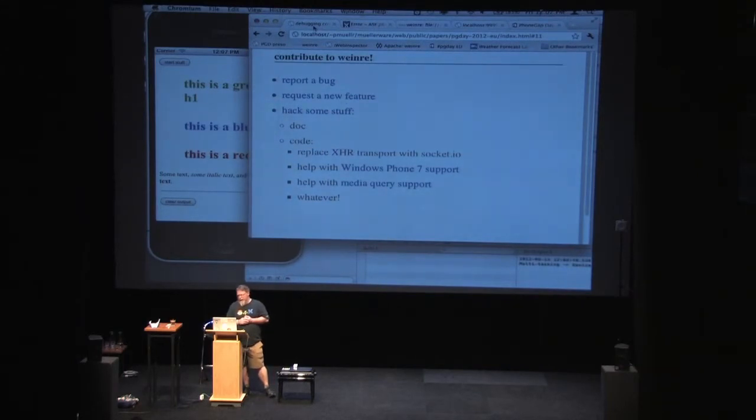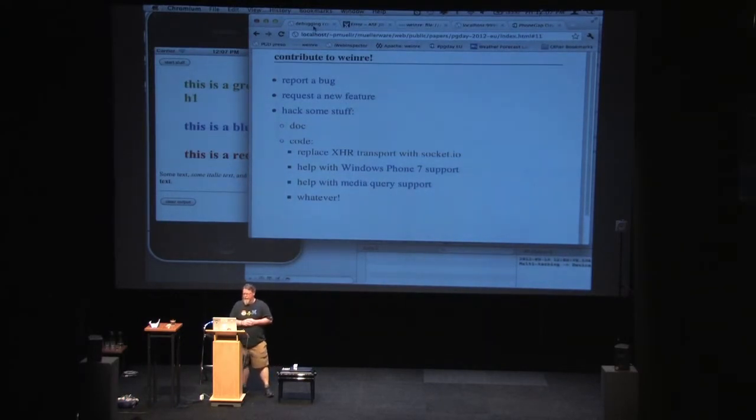And then some people have asked me, well, what could I contribute? And anything. I mean, I've been living with this stuff now for a couple years, so I don't necessarily see all of the problems with it. But some people have mentioned doc. They'd like to have the doc updated. That'd be great if somebody can help out with that.